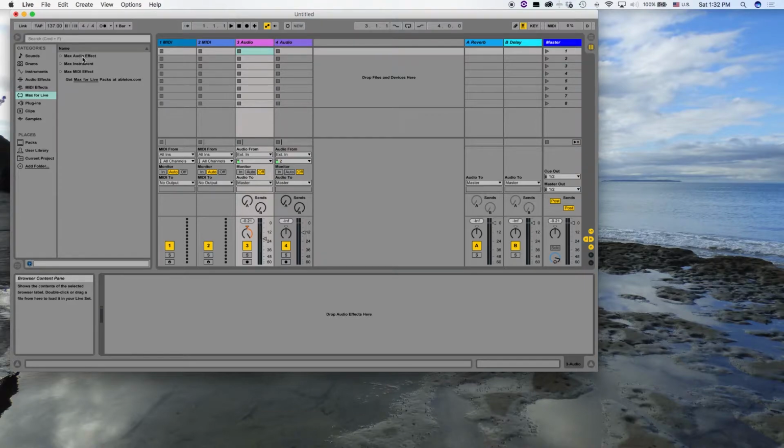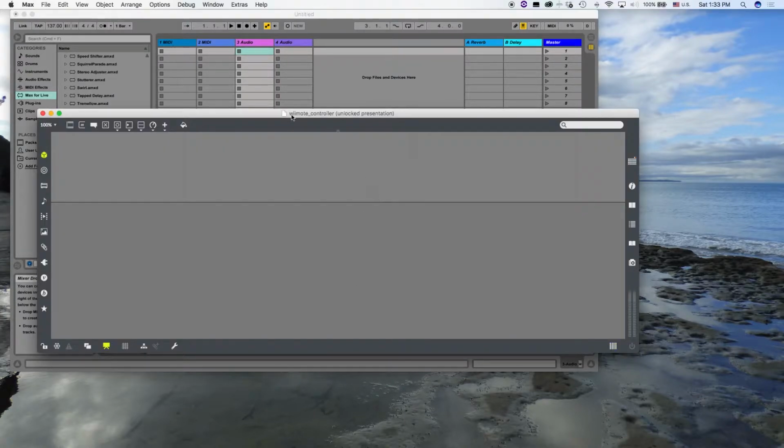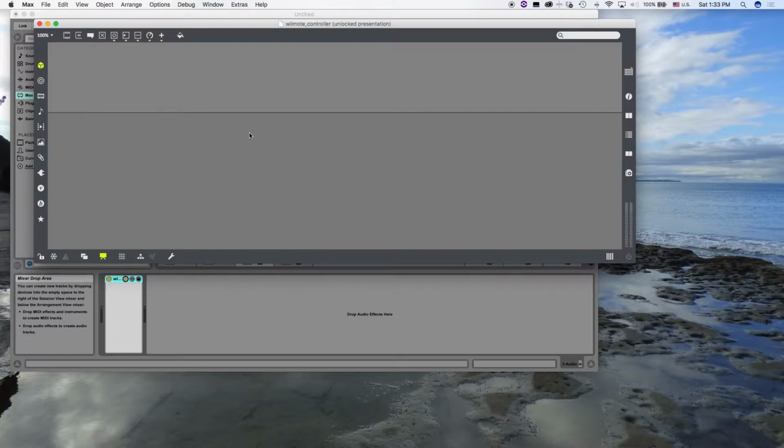So in video 2, we created a Wiimote subpatch, and we did that in Max Audio Effect, right? So go ahead and get that subpatch that we worked on, the whole patch. Click and drag that to audio, open it in Max here. Now, it's in presentation mode here, but here we are in patching mode. So you should have this. If you don't have this, go back to video 2 and create it.